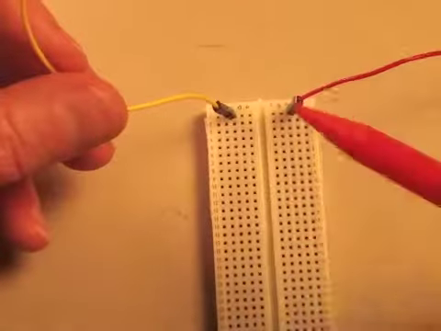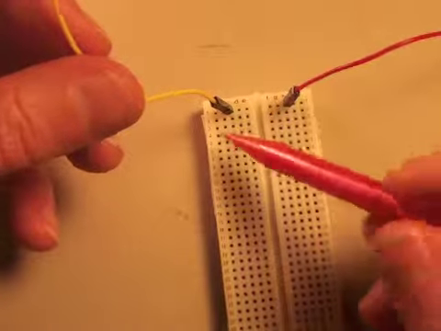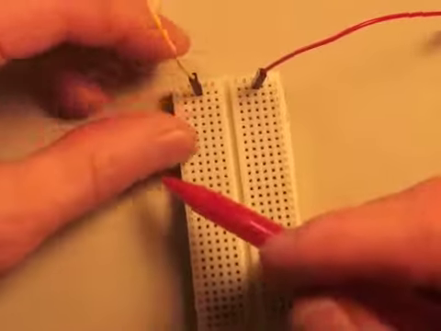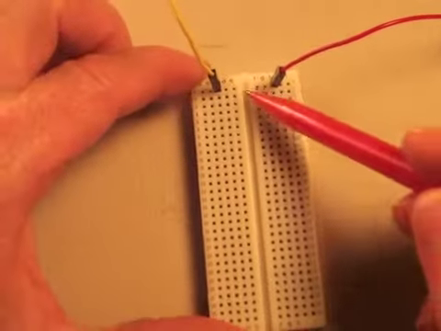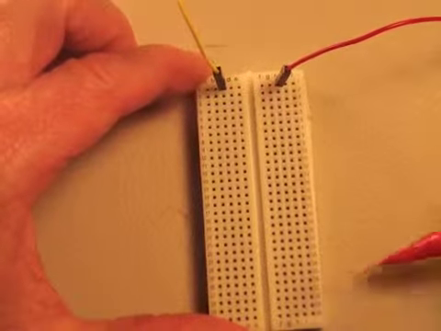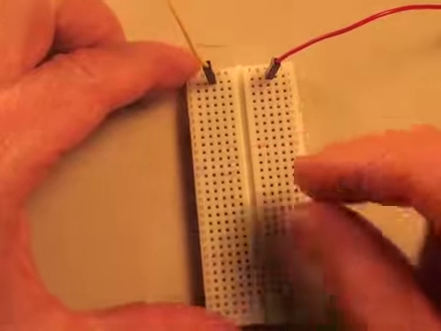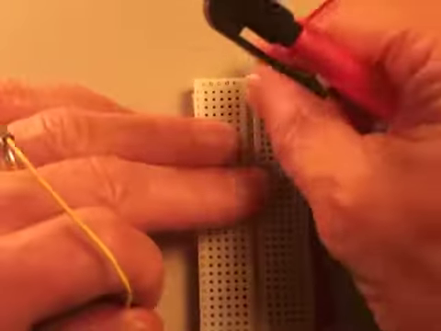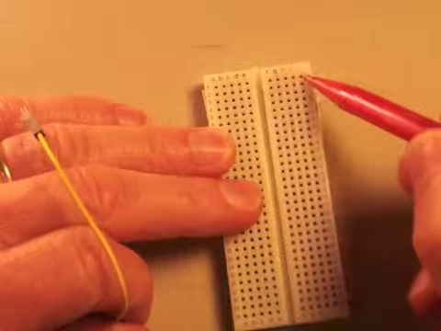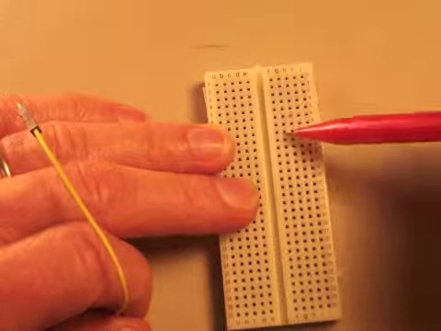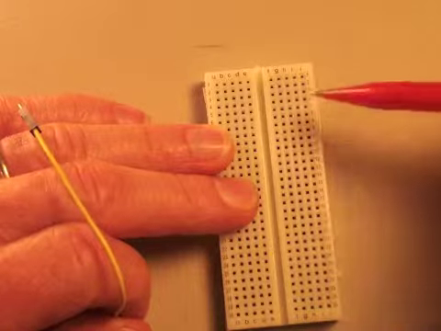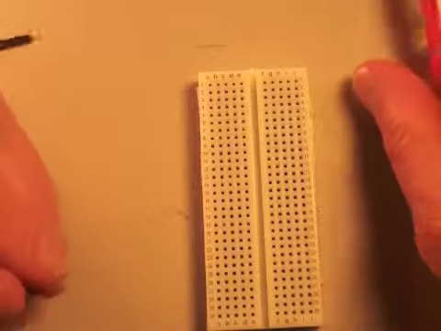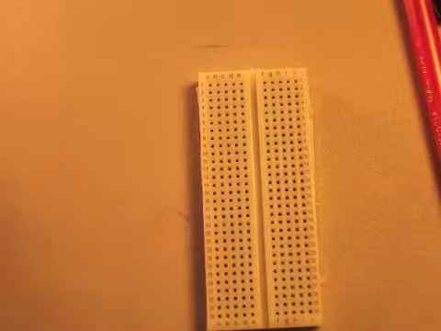Now, if I take this out, because they are on opposite sides, even in the same row, they are not connected. And that is because of this divide right here. So that's important to understand about your breadboard. Rows are connected right here. They're not connected running up and down. And that allows us to prototype quickly and easily. And you'll see this in future projects that we do.